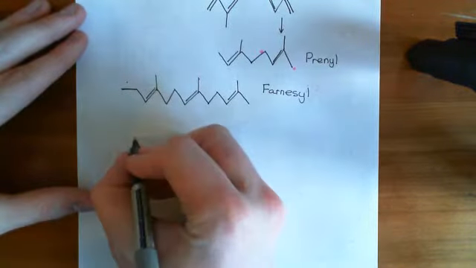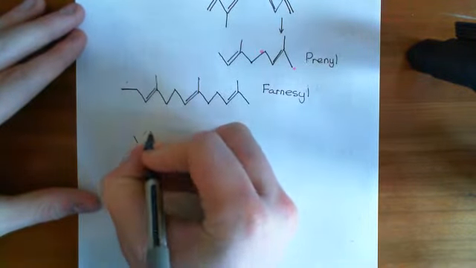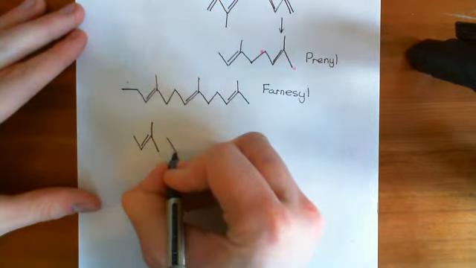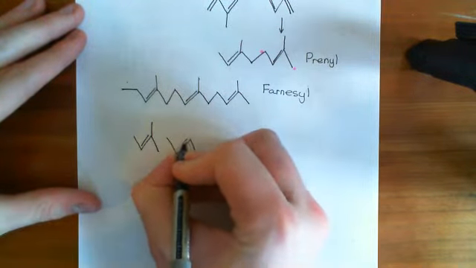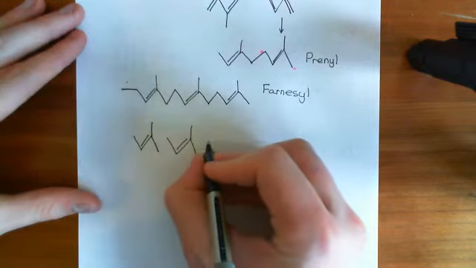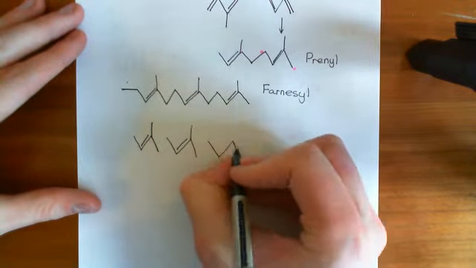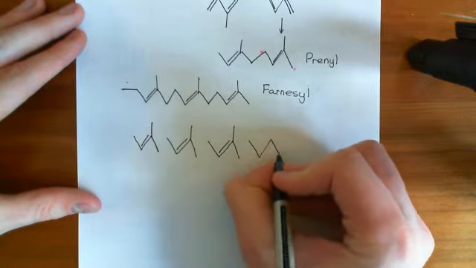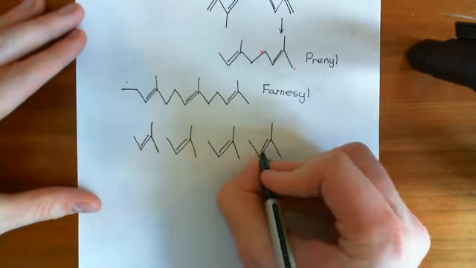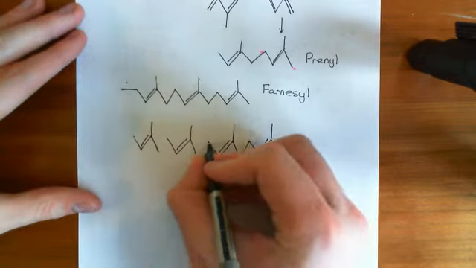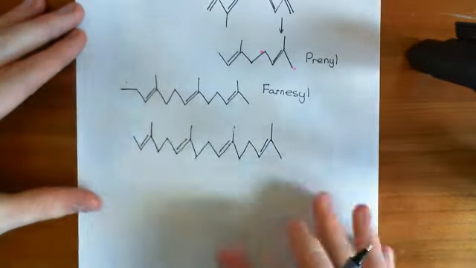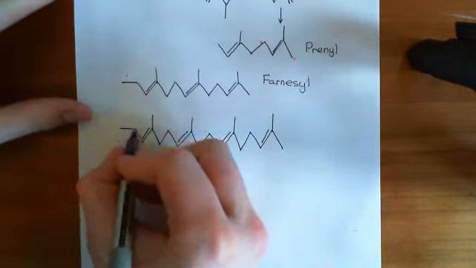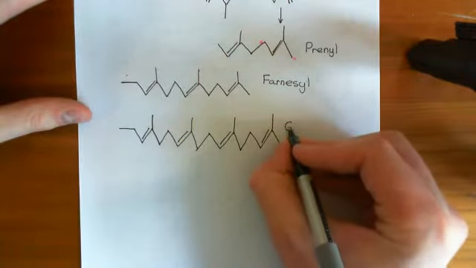So let's do this now. Let's show the 4 isoprene intermediates, and then we'll bind them together. So here's one. Then we've got the second one here. The third one here, like so, and then the fourth one we'll put here. Then we'll bind this one to this one, this one to this one, this one to this one, and then we'll put hydrogen off the end and bind this one onto our protein, and this will be a geranyl group.